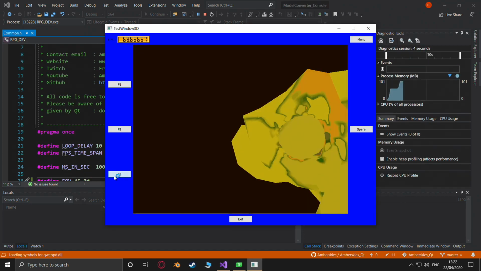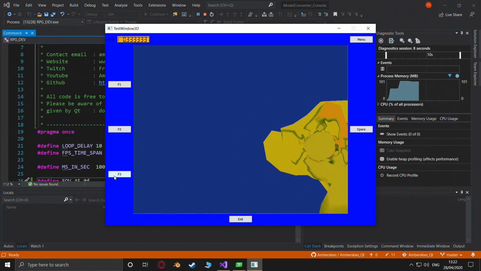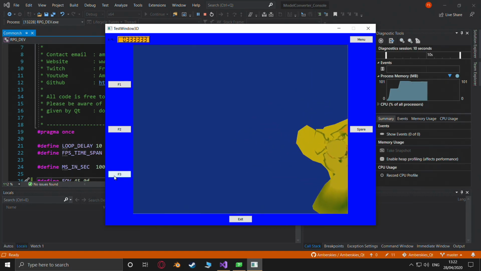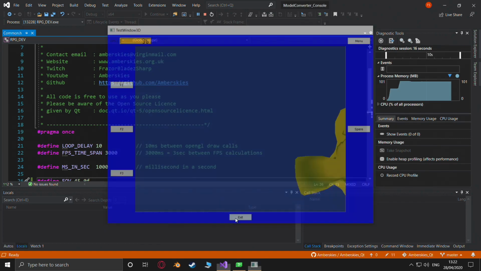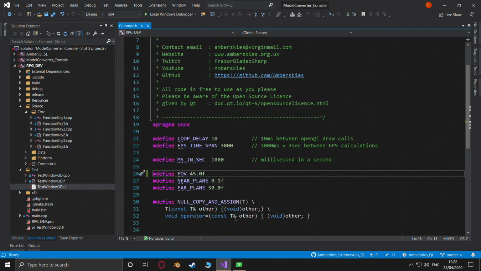Doesn't seem that much bigger. I don't understand. Why is it not giving me the right size? Why is the UI the wrong size?